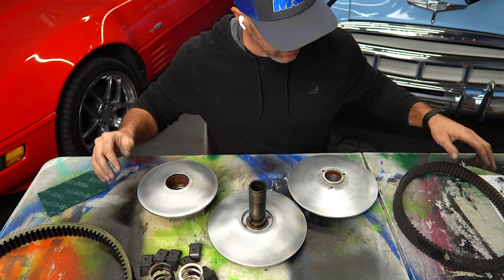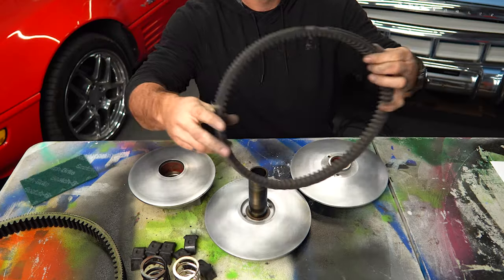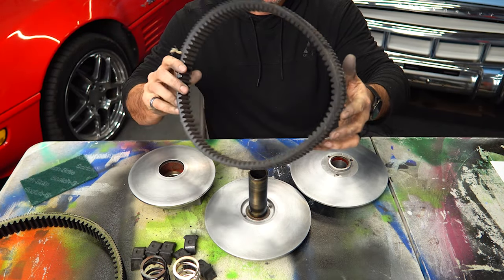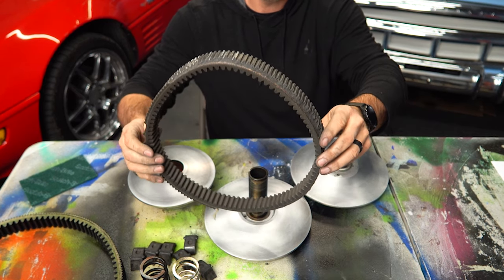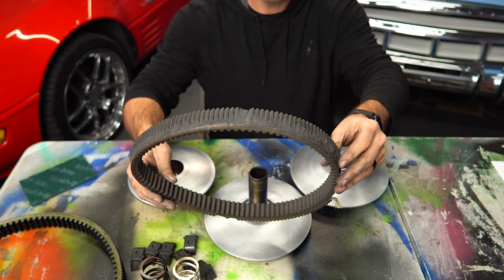All right, I got them all cleaned up, along with the one on the four-wheeler that's still in there. And this is the belt I just pulled off. So this is an Ultimax. You can see this was the outside edge, and it is just completely torn up. Honestly, not really sure what I did wrong.